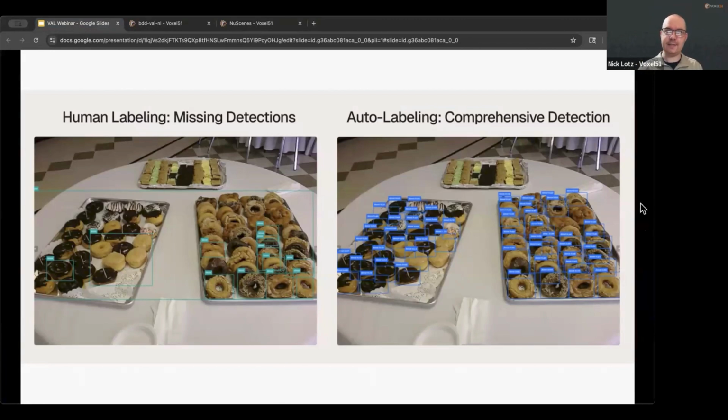I also want to add one last thing here. What you'll find in the paper, if you read it, is there are some interesting things about the accuracy of auto labels versus human labels that aren't intuitive. For example, with increased recall of auto labeling, even with more false positives, making them less accurate than some human labeled ground truth, we actually found that downstream models in some cases performed better than with even more accurate human labels. It was very interesting. The increased recall, even with some false positives, caused some interesting behavior in that case.